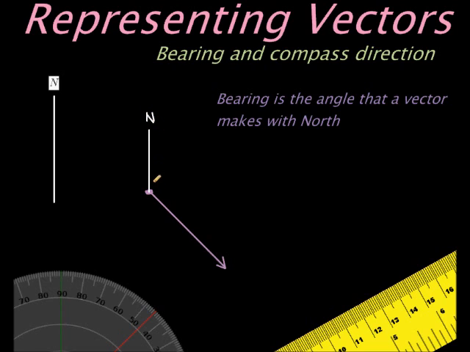And all we need to do is measure this angle that is made with North, that will be the bearing. This will be the bearing. So what you might have to do is just extend the arrow a little bit in order to use your protractor. So let's just extend our arrow a little bit from there onwards, from there onwards, using your ruler.